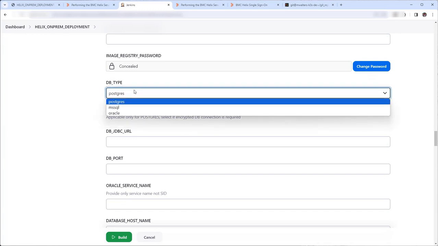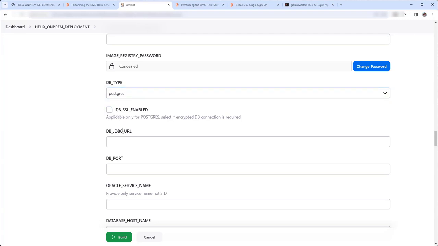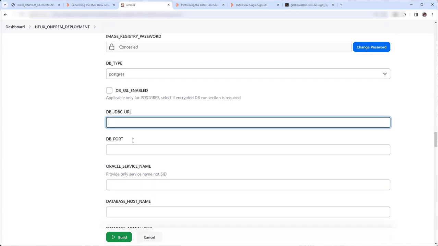The DB type. This is the Innovation Suite database that's external to the cluster, and you should already have set up and restored the database dump. We support Postgres, Oracle, and SQL. Pick the one that you're using. DB SSL and DB JDBC URL, again, are part of the encryption option that I mentioned earlier that's not currently fully implemented. So you're not going to use the SSL enabled. The JDBC URL may have a use case, for example, if you're using an Oracle RAC, you need to specify a slightly more complex connect string. But for most customers, I think this will be left as it is.